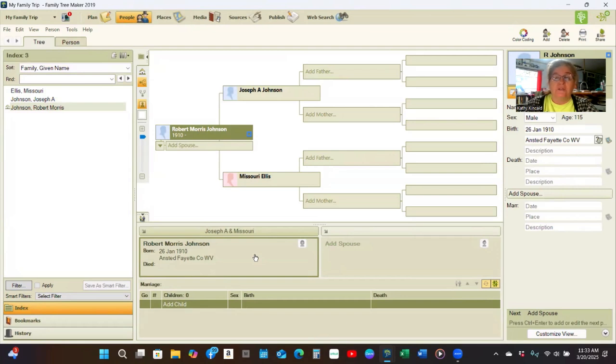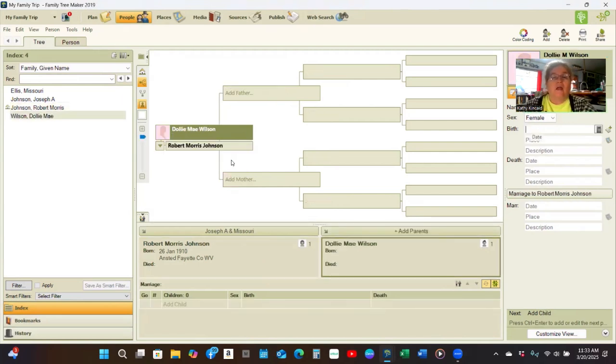And you start out with yourself. Always start with yourself as the root person, because then you will be able to trace that back down with the little red triangles. So we're going to put in his spouse, which is Dolly Mae Johnson. Nope, take it back. Wilson. You always put the maiden name in.